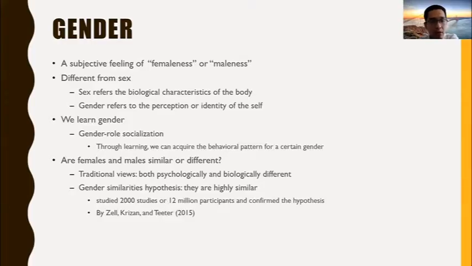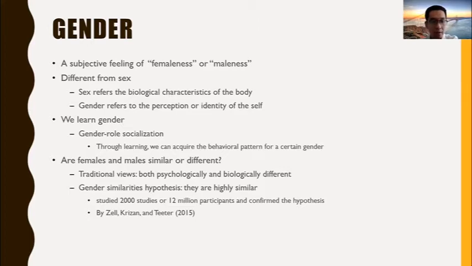So gender is not sex or sexuality. Gender is a concept that we develop from socialization or cultural assimilation. It's an abstract concept that we gradually have when we grow up. So it's something inside of us, inside our mind. It's a subjective feeling of being male or being female. So female or male are genders. Female and male are different from men or women. These words are slightly different.